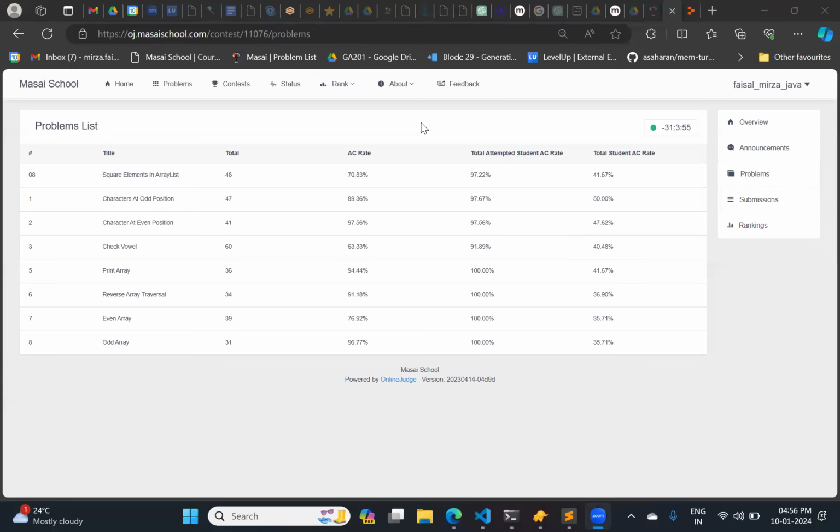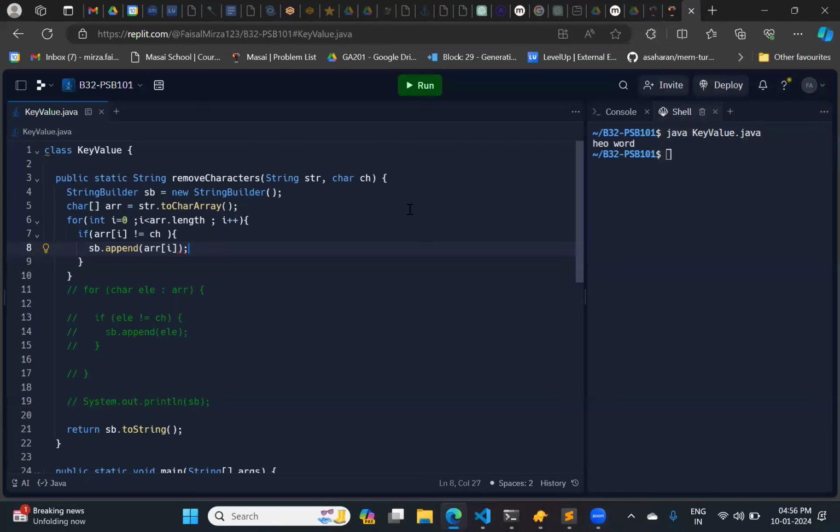Yes, Himanshu. Sir, I wanted to ask something about the last question that you just solved. You are using a for loop here, and you have converted the string into a character array. So we can't just use the string without conversion? Yes, I told you. Do you want me to solve it the same way? No, no, I got it. I can do that on my own.